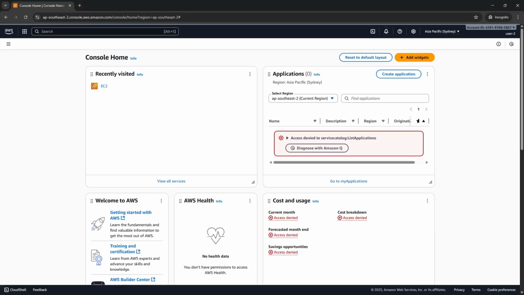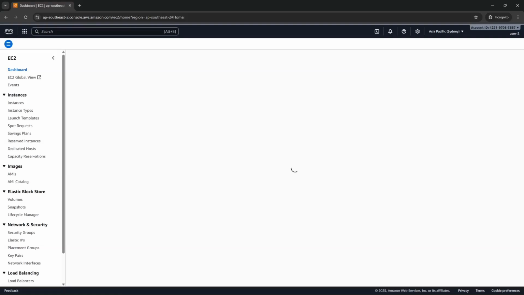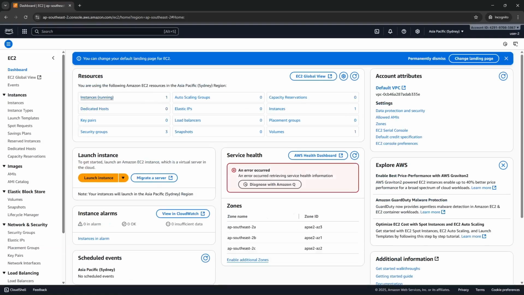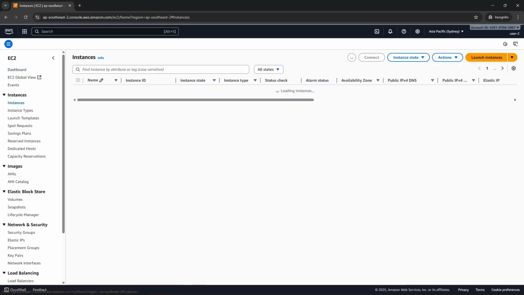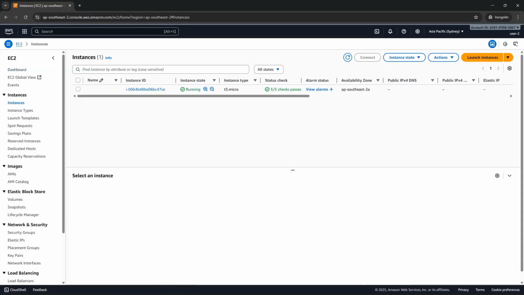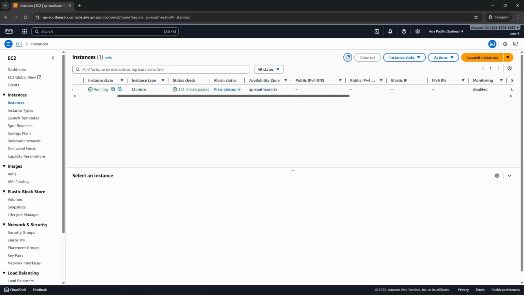Let's see how it goes. If we just click on EC2, here you will be able to see that one instance is running. If you just click on instances, we have this instance running of T3 micro.